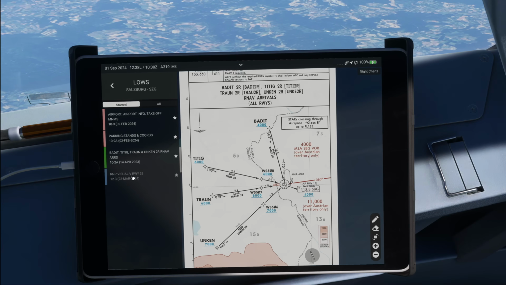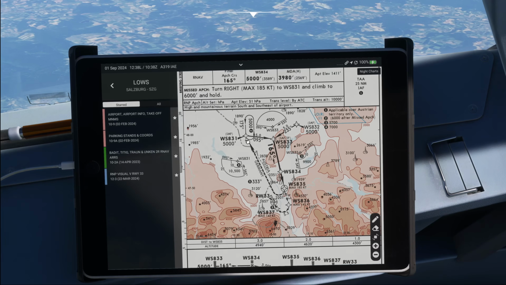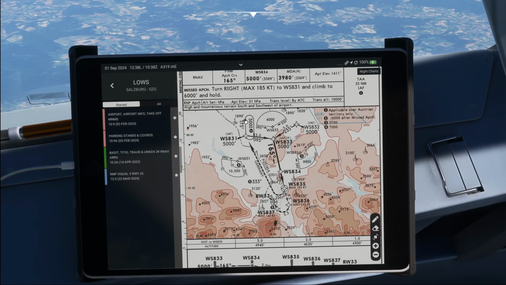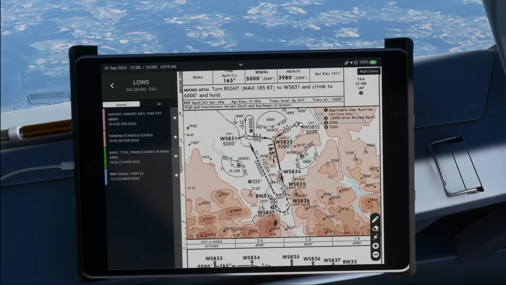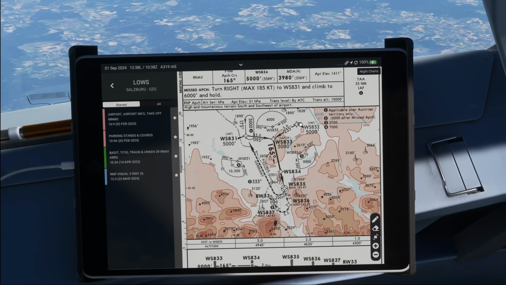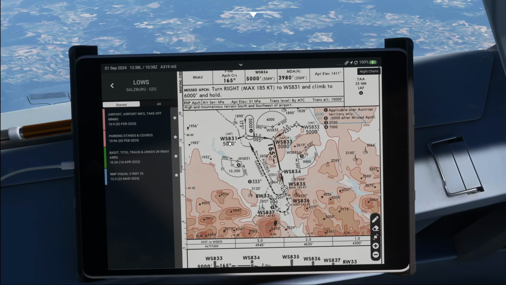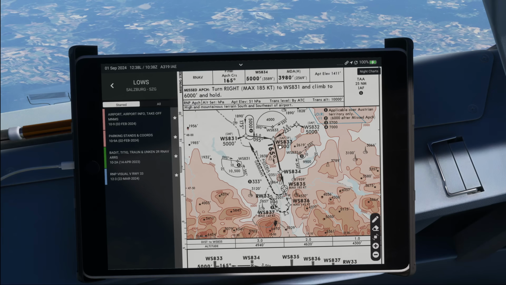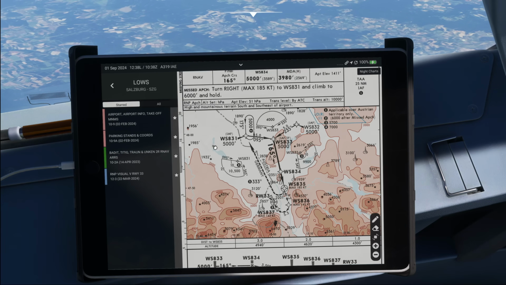Now if we look at the RMP visual approach chart, you can see that it actually doesn't start from the VOR, but that you only have a couple of RNAV points over here. Now that's something that you can't really solve in flight simulation. In the real world, ATC would eventually clear you to one of those Whiskey Sierra points over here, and then they would clear you for the approach like that.